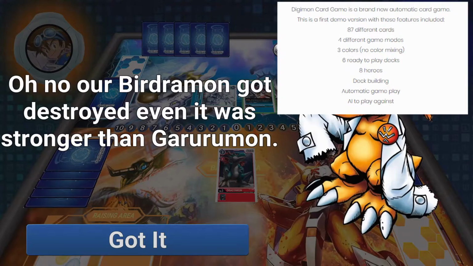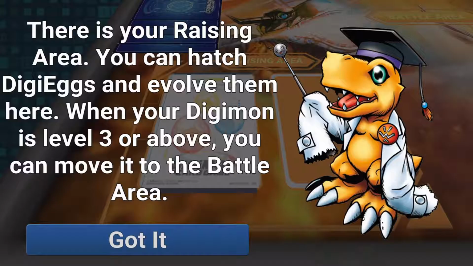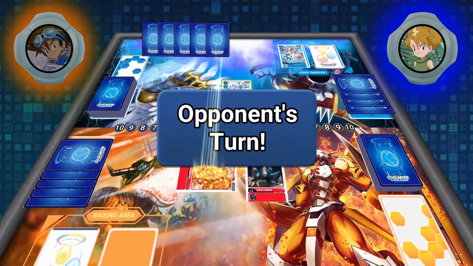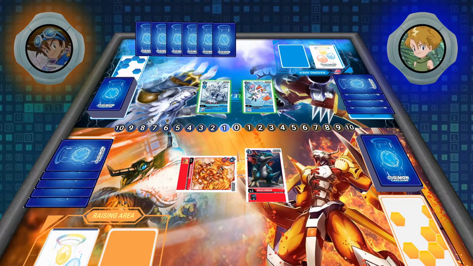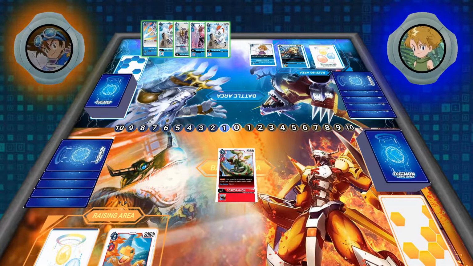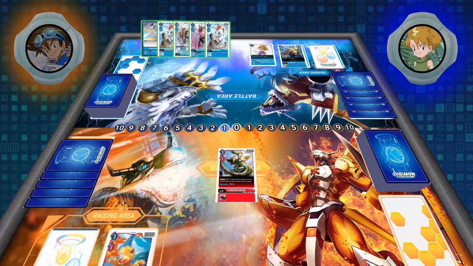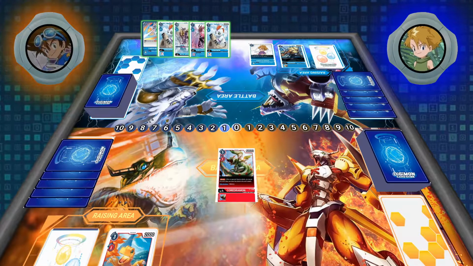It currently has 4 different game modes, which include player versus player, player versus AI or computer, computer versus computer, and then a tutorial mode. The tutorial mode is what you're seeing right now, where it's going to give you the bare bones gameplay mechanics and tell you how to proceed with the game. It's worth noting that the player versus player currently is just local, but it appears that the creator, a bit nerd, is currently working on getting an online PvP component to this.